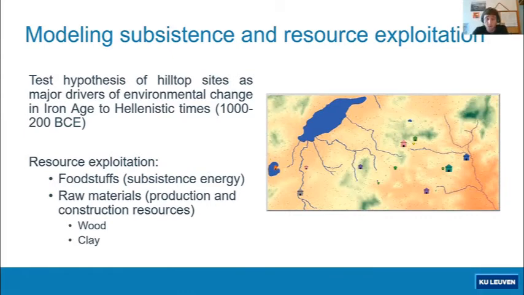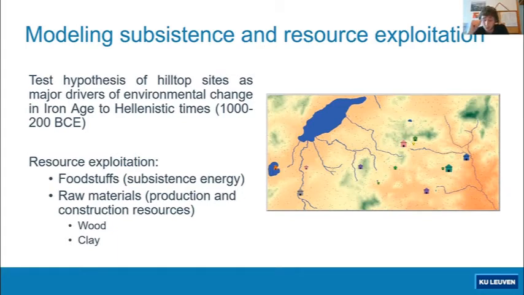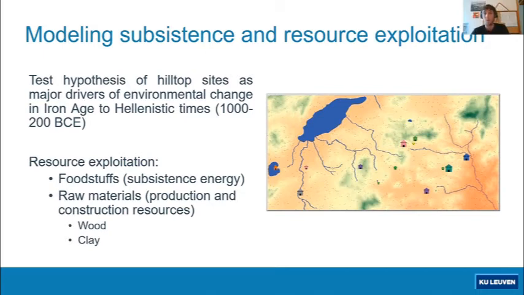In short, our data shows quite significant human impact on the environment from the Iron Age onwards; however, we don't know much about the underlying drivers or which flows of energy and resources were affected. An additional hindrance is that under current regulations it's very difficult to excavate these communities, and the information we have from our survey activities is rather limited. So we chose an alternative route and focused on computational modeling — more specifically agent-based modeling — to test the hypothesis that hilltop sites may be considered one of the major drivers of environmental change, focusing on resource exploitation: foodstuffs as an agricultural production proxy, and raw materials for production and construction, specifically wood and clay.